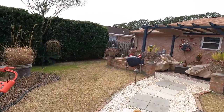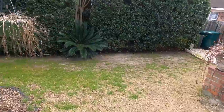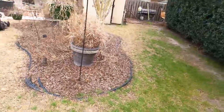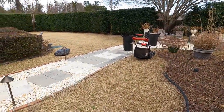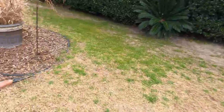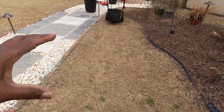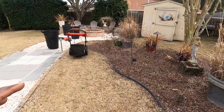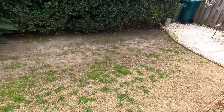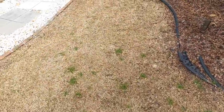Alright guys, so this is it. I have some poa. You guys can tell this is where, and this is all my fault. When I put out my last pre-emergent application, I didn't have enough and I was supposed to go get more. So this area I missed with my pre-emergent. I just got to this part and then that was it. And again, it's on me. As you guys know, I put it into the customer's property first.